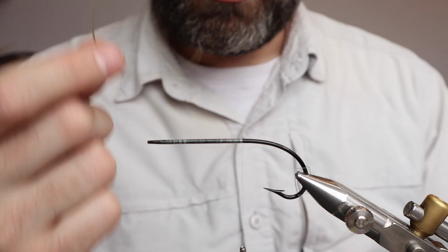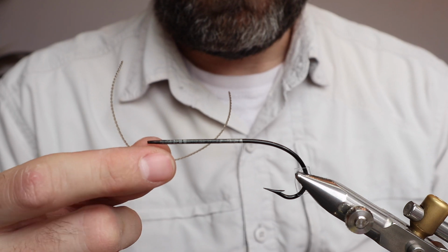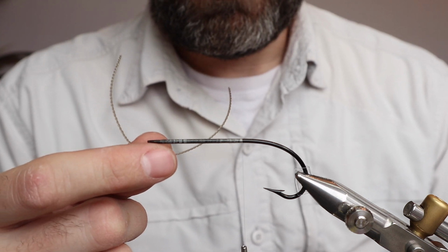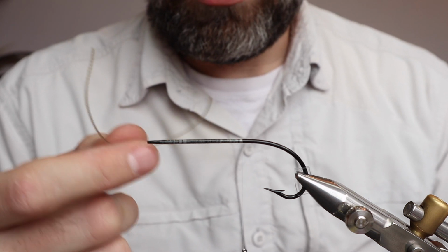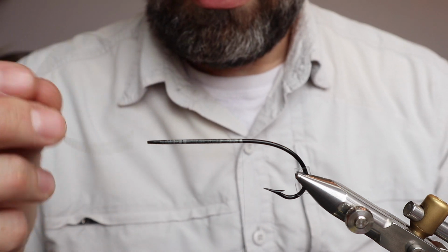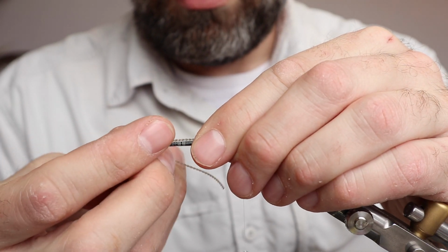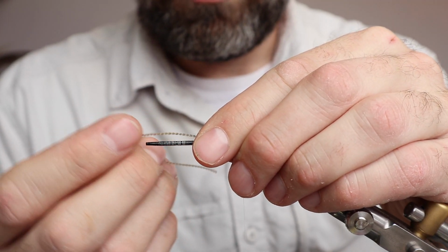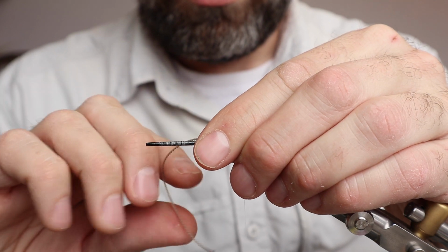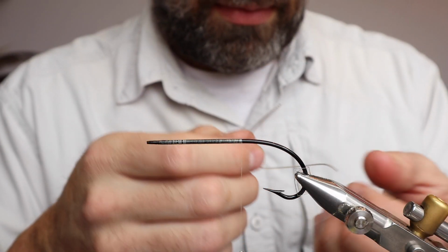All right, gut. You could probably definitely see how this is some heavy duty stuff right here. John did this too. And I probably took off a little too much here, but I think I think that's probably perfect.